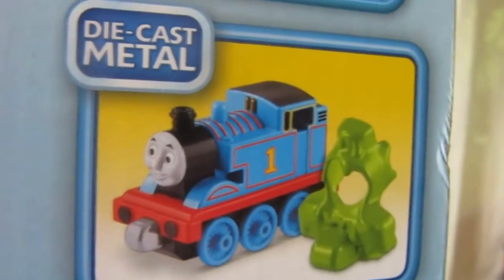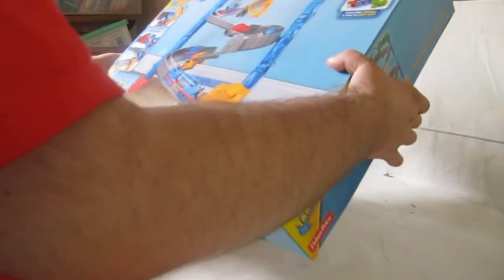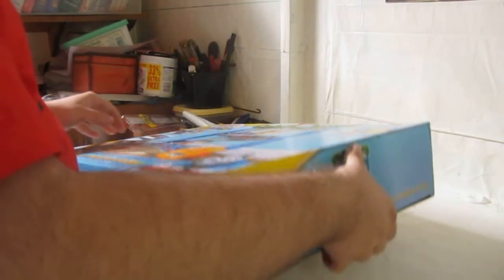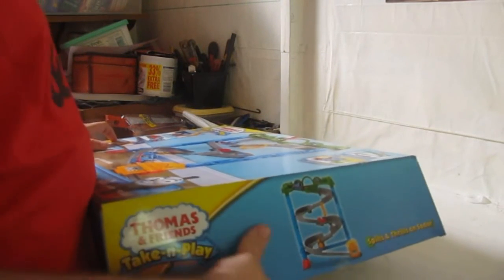As someone that enters a lot of competitions but rarely wins anything, you can imagine my surprise when this set turned up at my front door in a massive box. I honestly have no idea how much this set would retail for. I can imagine it'd be about 30 quid, so it's quite a good prize.